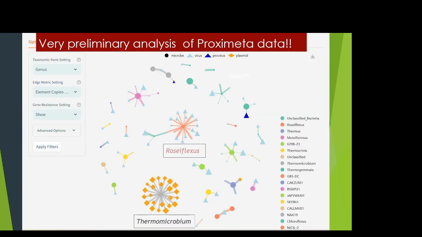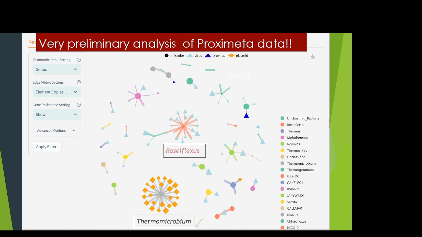All right, so this is what we have. I was told I should not show this slide because the way the analysis is done is not good. However, we are redoing the analysis in a lot more detail, but enough to say that with this proxy metadata, you can begin to see, for example, Roseiflexus. I hope a name you won't forget. This is the one which is a filamentous guy. It has hundreds of spacers. We actually don't know why, but it has allowed us potentially.